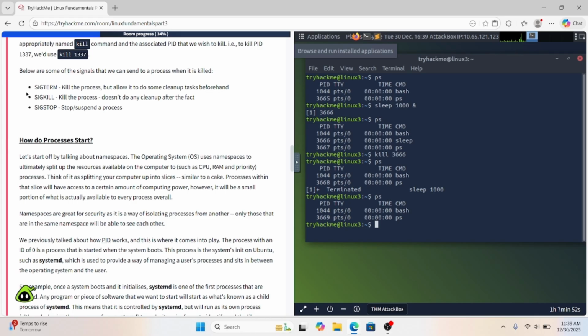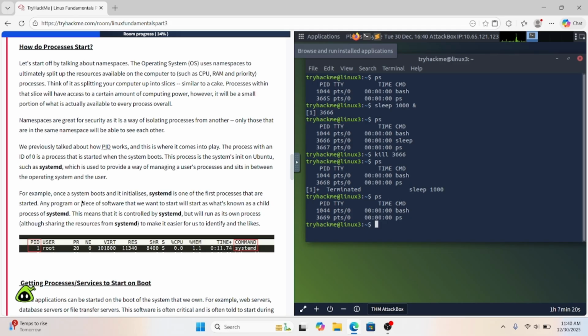What I did when I typed in kill and then put the process ID was send into Linux, hey, can you please kill this process? And then Linux decided if it did or did not want to kill that process, and it decided that it wanted to. It decided that was okay. Now, if I typed in SIGKILL, it just kills it right away. Linux doesn't decide if it wants to kill it or not, it just kills it. So be very careful with all of that.